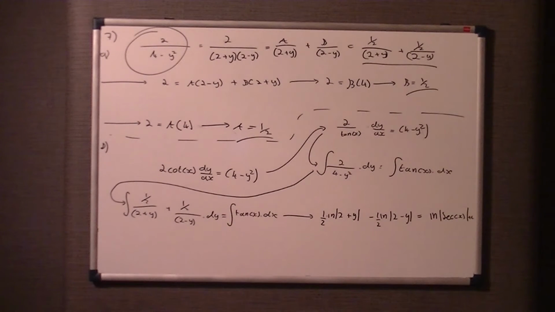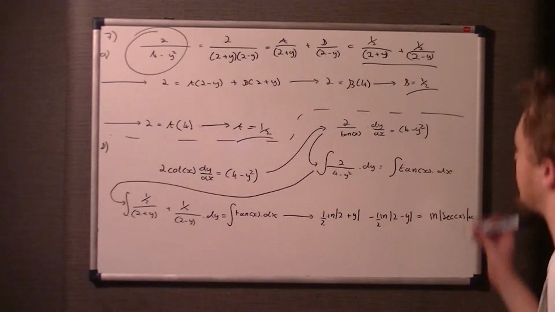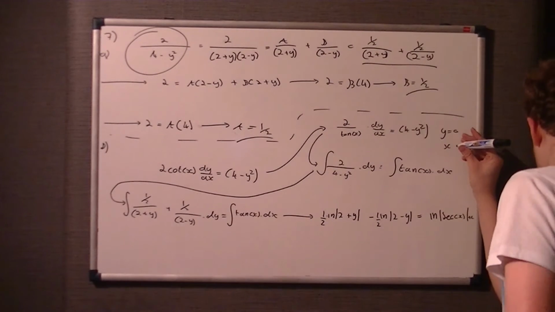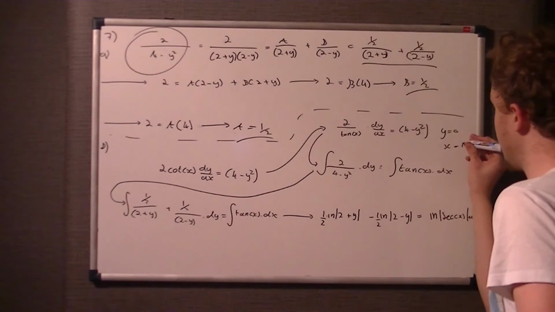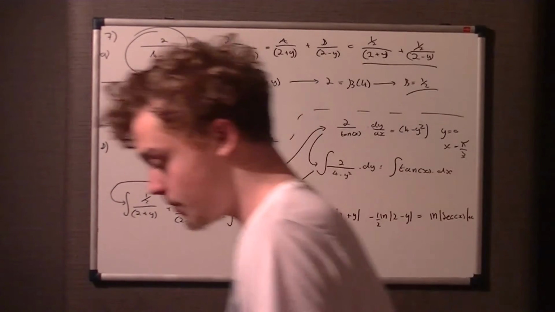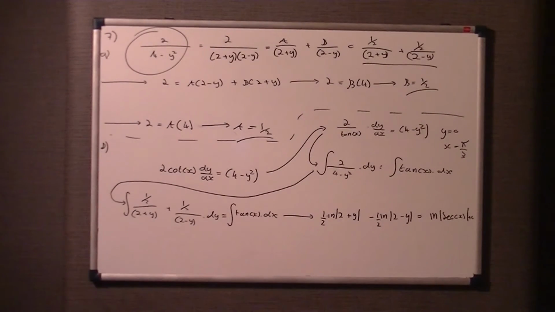Okay, now what we want for the answer to this question is the particular solution. We're given boundaries: when y is 0, x is pi on 3. So if you just write that somewhere on your page, when y is 0, x is pi on 3. But we need to work out this c, we need to work out this constant first. Now, to be able to do this, we need to go back and recap what log rules were.